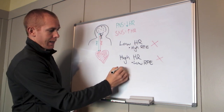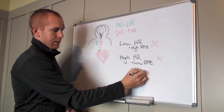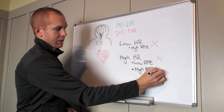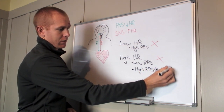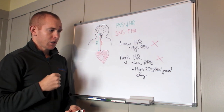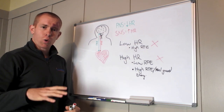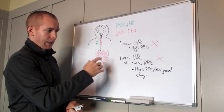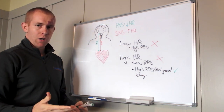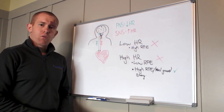The other case is you may have a high heart rate and also a high RPE — you're feeling good or strong. You're cranking along, you've got a good RPE, you feel like you're working hard but also feeling quite good or quite strong, and you've got a high heart rate. This is all good — this means you're working hard and everything's going well. Keep your training going.